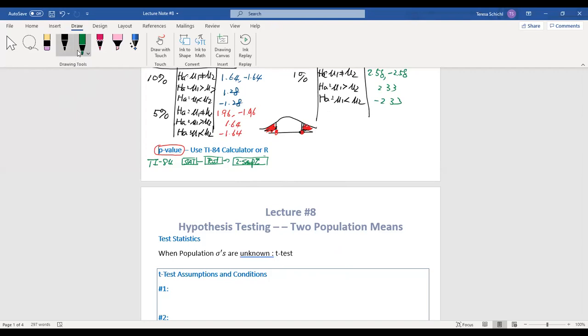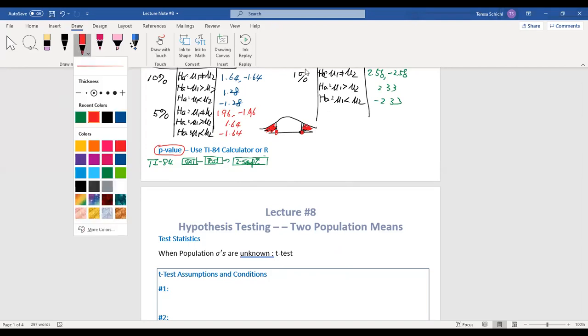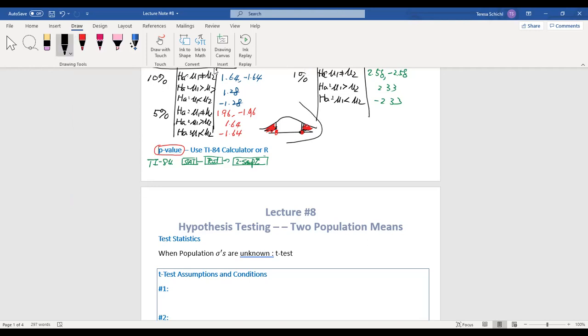Okay, so how do you use R? Here is the R code. Let me separate that out so you won't get confused. So for the R code, first things first, you define SE, the standard error. Then you have sqrt, that's the square root, all lowercase here. And then you put your S1 squared, whatever value you have, divided by n1, then plus S2 squared divided by n2 here. Make sure you use double parentheses so you don't mess that up.